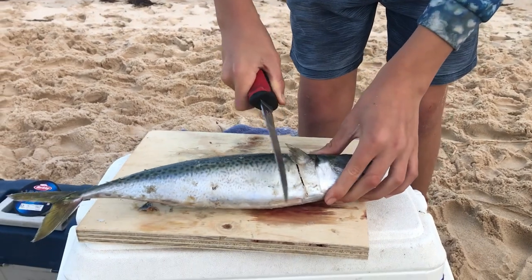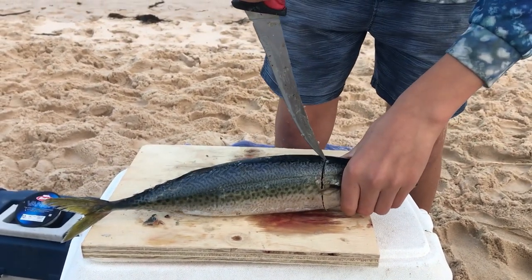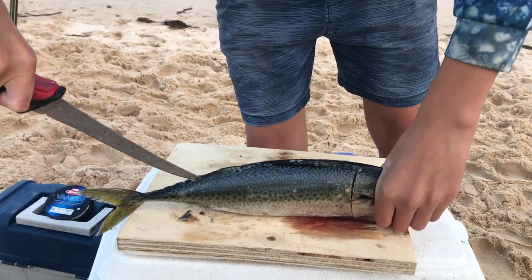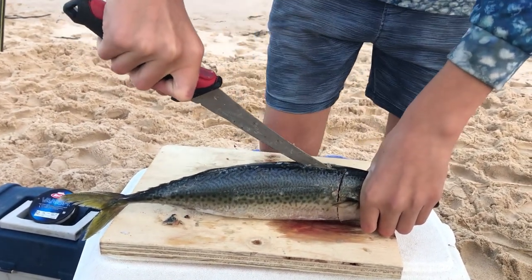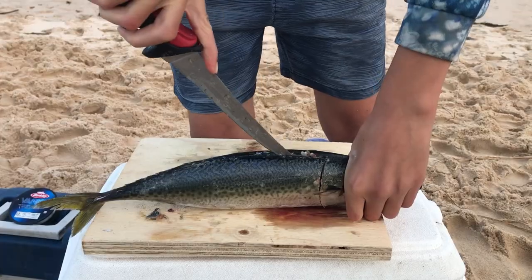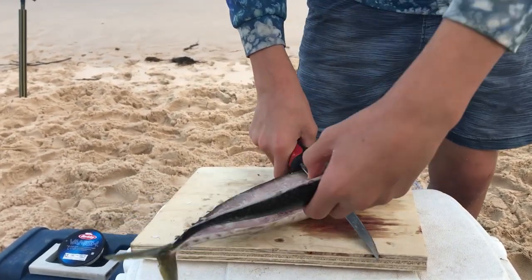It's cut down just behind the fin and then you turn and you go just along the back, just to the side of the backbone, and right down there, and come in again and keep going right down until we hit the backbone. Okay. There we are. That's it.